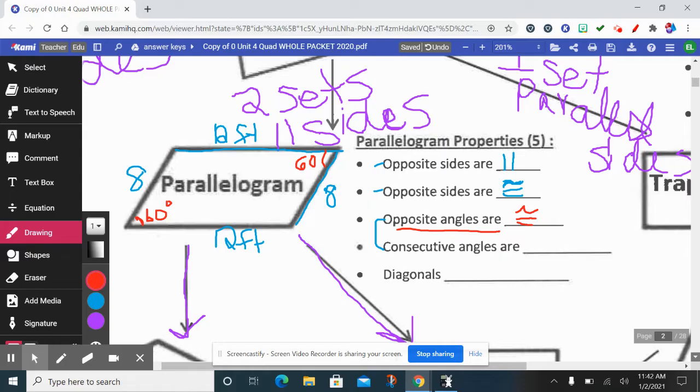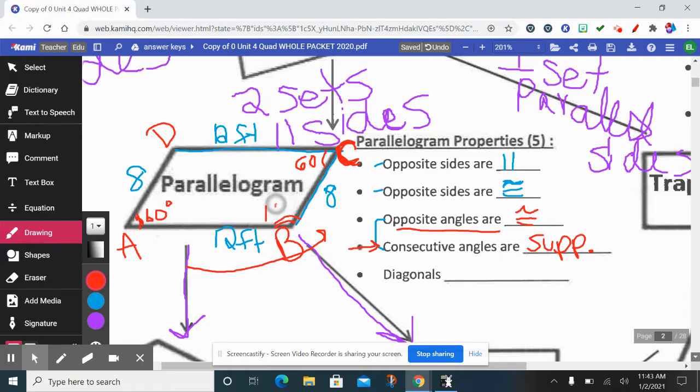Okay. The next little fact about a parallelogram is its consecutive angles are supplementary. Now, consecutive, remember, means one after the other. So if I were to label this parallelogram, if I start here, knowing that angle A was 60, as we label our shape, we have to go clockwise around it or counterclockwise. So ABC is going to be opposite the A, and D is up to the left. Okay, so if we have this parallelogram ABCD, the consecutive angles would be angle A and angle B are supplementary.